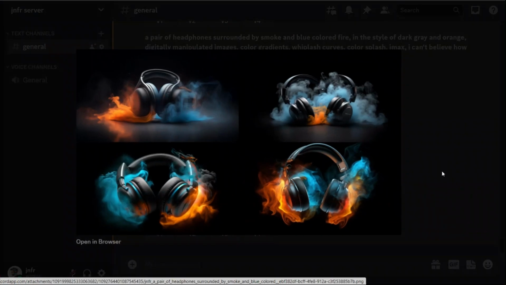Now, what do I think of the feature? It's actually a pretty awesome feature. I really like it. This was just the first impressions, but I think this is going to be a very useful feature for a lot of people. People will come up with some very interesting use cases.